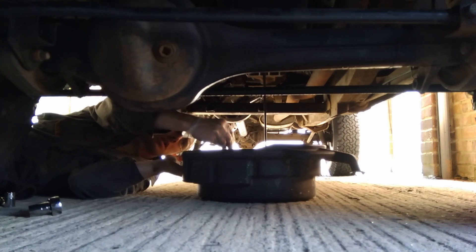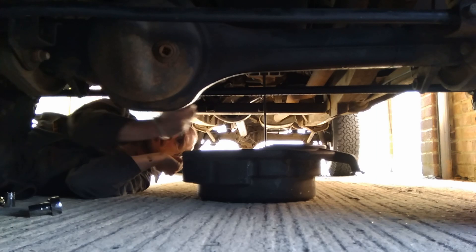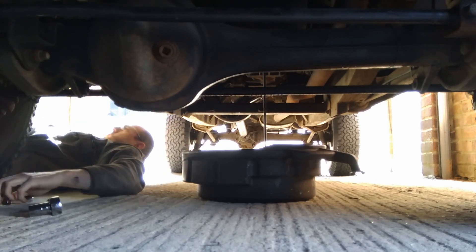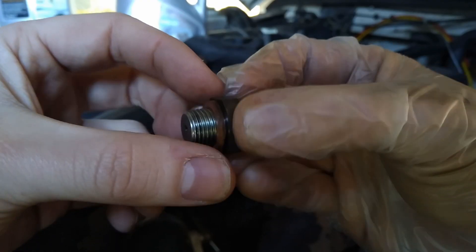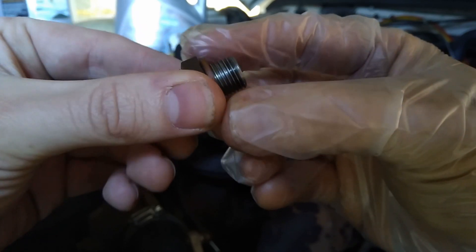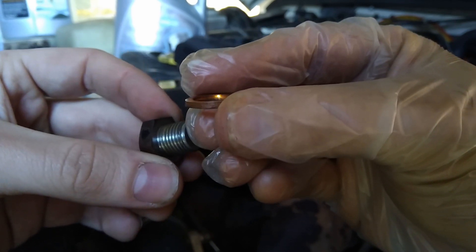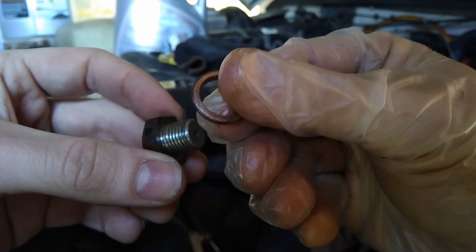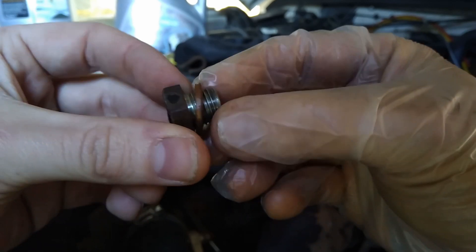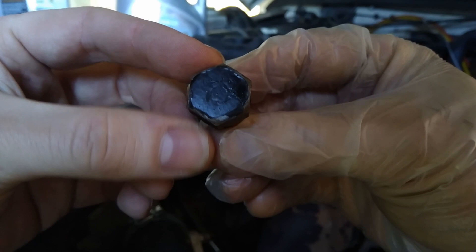Don't you just love those times when you drop the sump plug in the oil pan and have to go fishing around to get it out? Well, it didn't happen this time but I'm sure you've all done it. One thing I'm also going to do — also illegal — is reuse the copper washer. This one gets a bit deformed in one direction but I just turn it around and hopefully it'll deform the other way. But I do find that this sump plug gently weeps, just like my guitar.